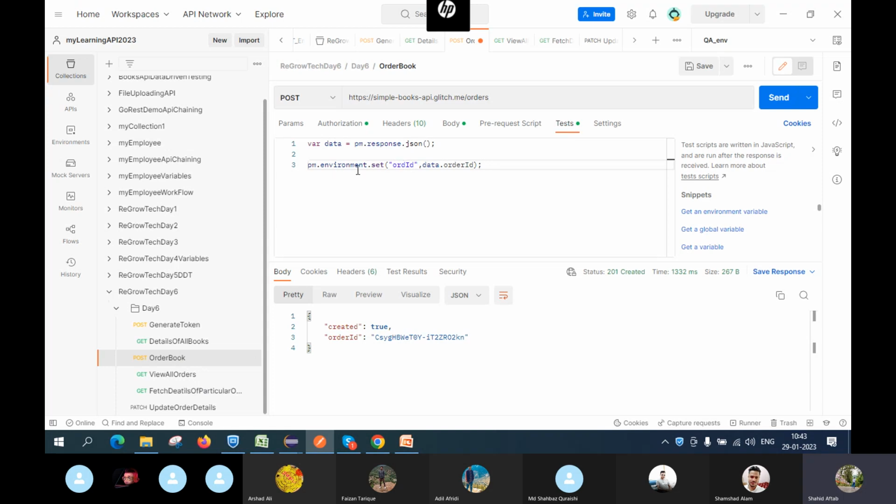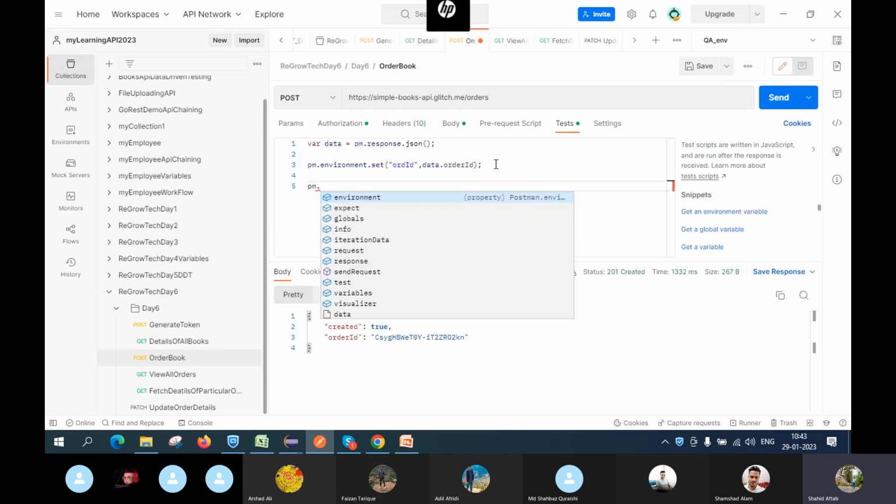I have told you how to set a variable. We have different ways, it's not only a single way. You should know the scope, and according to the scope you can set your variable. So I have set this order id. Now whatever changes and comes, it will be under this order id. Do you want to make any more validation here? What more validation can I add? I am doing everything here, whatever we have done.